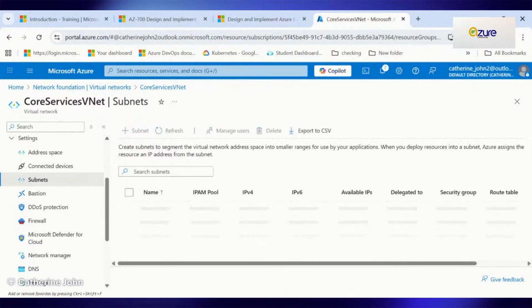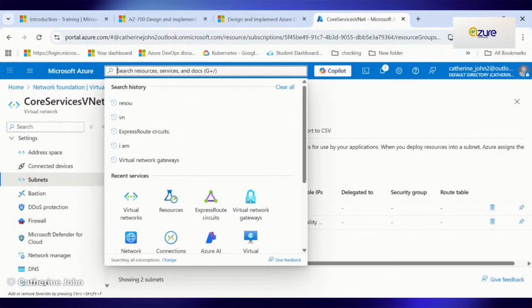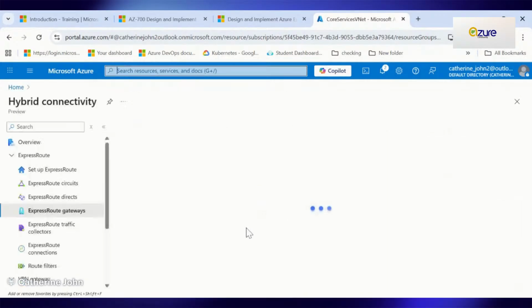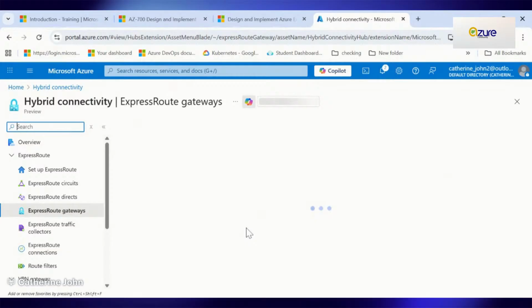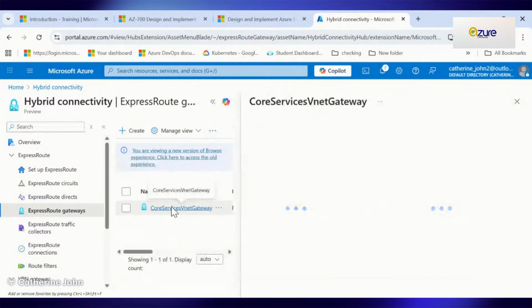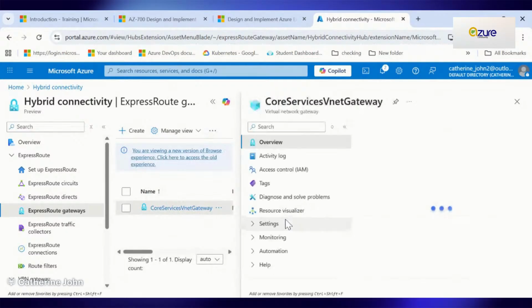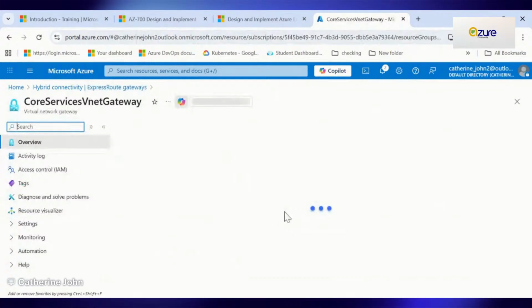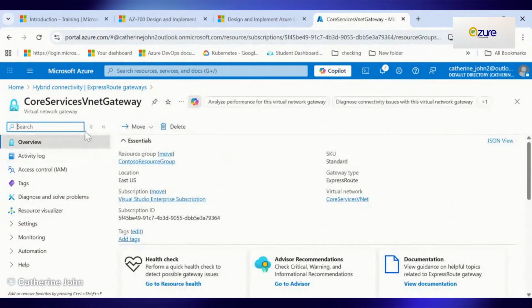After we create those two things, virtual network and subnet, the next thing is to create a virtual network gateway. That's a padlock. When you've arranged everything within your wardrobe, the next thing is security. You need security for your wardrobe. So this is how we create security. This is the security. It is called core service network gateway. So that's the name, and this is it.